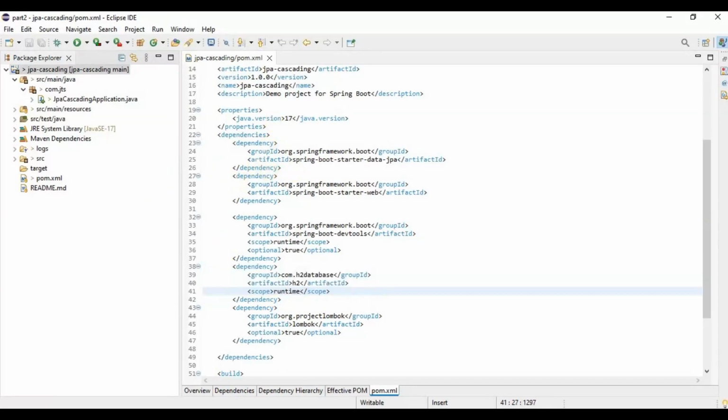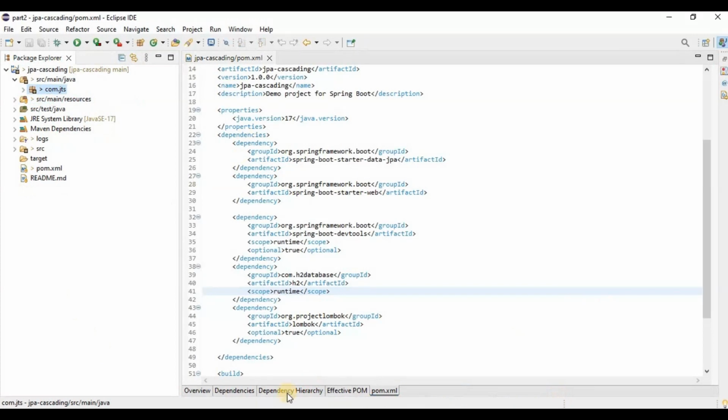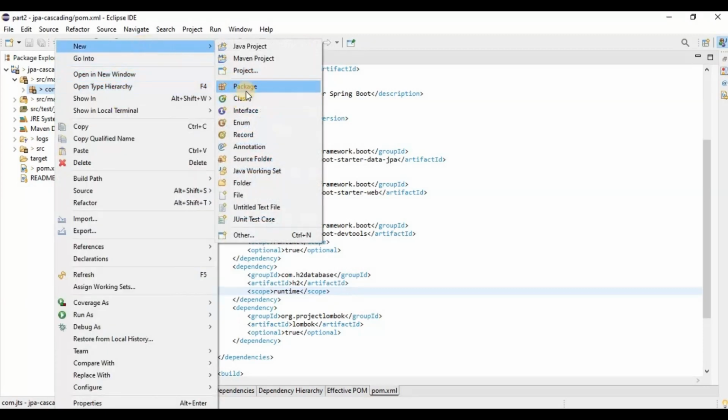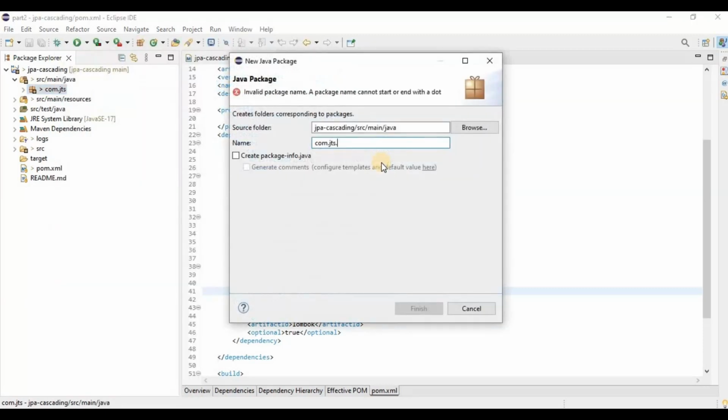Now, to demonstrate the cascading types, I need to create some entities and also a controller. So let's create those entities. First we need to create a package for that, dot entity.